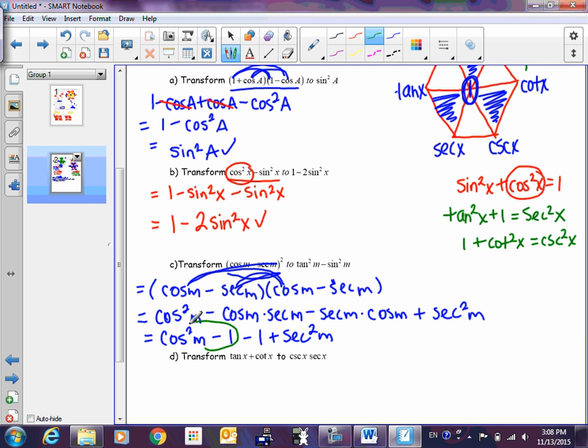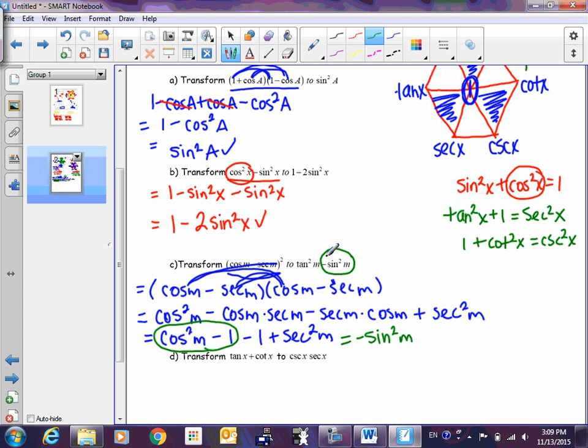Okay, I want to focus in on this little piece right here first. If we had this top identity and I did cosine squared m minus 1, what would that equal? It would be sine, but we'd have to move the sign to the other side. So this little piece right here is equal to negative sine squared m. Now, here's a little trick about trig proofs. I'm not ever asking you, is it equal to the end? I'm telling you. So look what's in the end. It's a minus sine squared m. So even if you weren't sure, that's what you have to end up with.